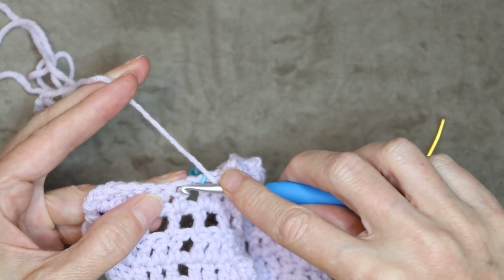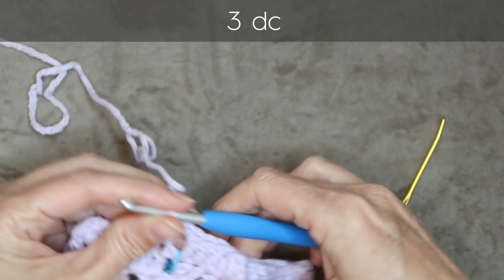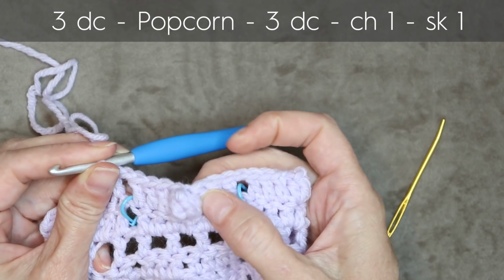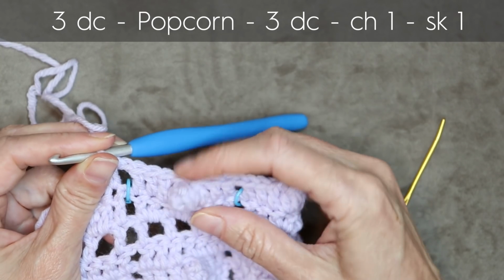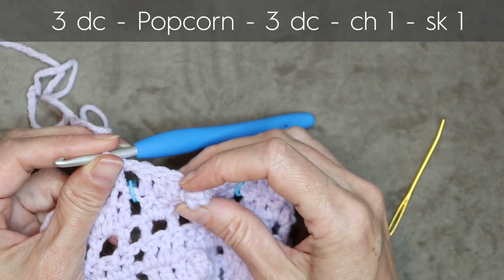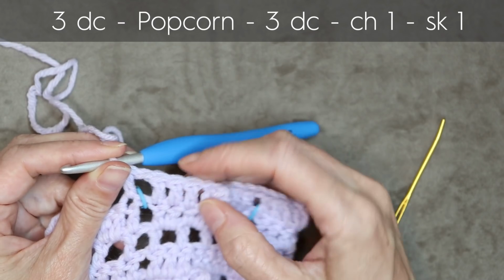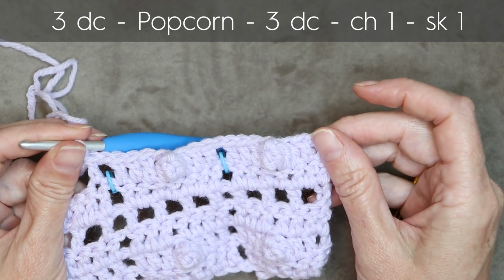Now we're back at our space where our stitch marker is, so chain 1 and skip that space, 1 double crochet into the next stitch. So you're going to keep going like this, making 3 double crochets before the popcorn. 4 is more, so popcorn into the 4th stitch, 4 double crochets into the 4th stitch, and then make a popcorn out of it. 3 double crochets after, chain 1, skip 1, and repeat all the way along your row.